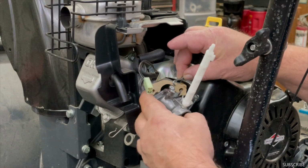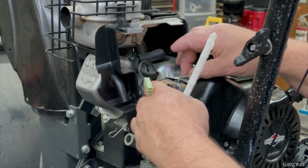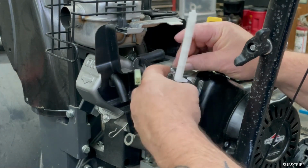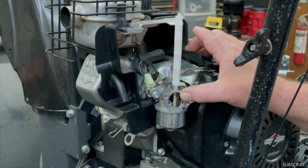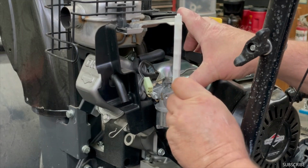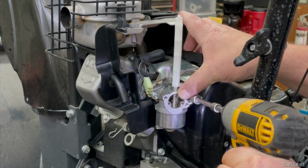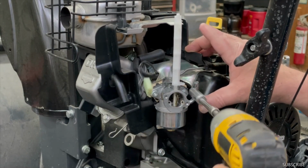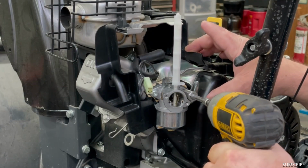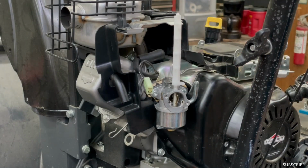Now we'll grab that spring. See how it goes in that little hole. Go ahead and hook up the linkage. Got our bolts back in there. And everything works good. So now I'm going to go ahead and put the gas tank on it.